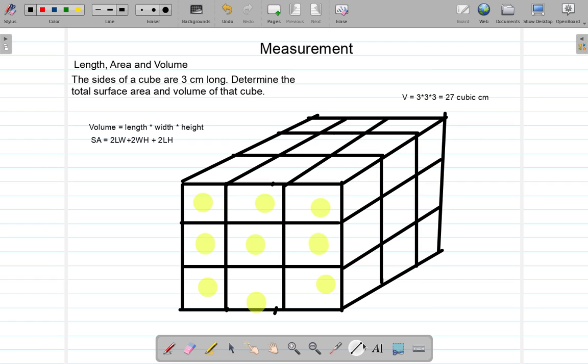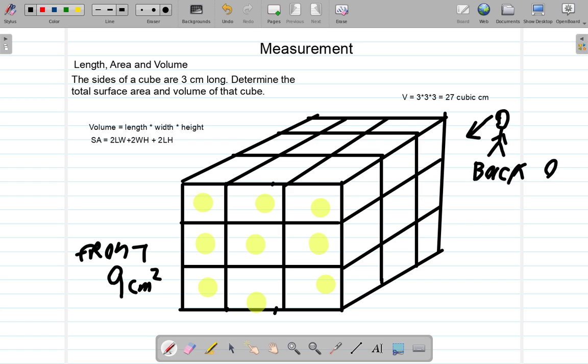Now, that being the front of it, are we looking here? That's the front. You will have 9 centimeters squared at the front. But if you were to go behind here and look in this direction, all right, this is you, and you're looking here, you would see the same thing. So at the back you have 9 centimeters squared. So the front and back would be 9. Now notice the width 3 multiplied by the height would give us that same 9, although we had counted the square faces here.